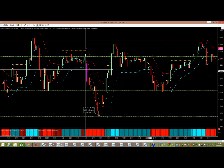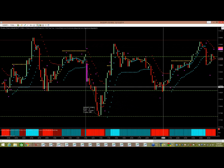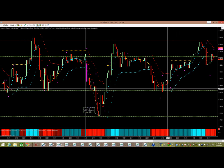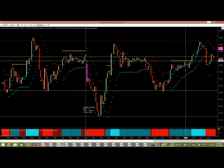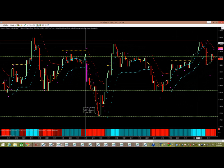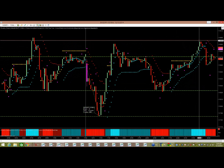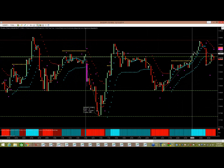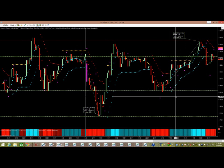Now, in this case, you see how they came down to it. They never traded below it, and they went right back up. As soon as price action started to trade above these trend dots, and these power dots started to form, if they would have formed here or here, I would say excellent trade. But because they formed here, it didn't define it as a resistance level. It defined it as the fact that they were going to break right through this level and continue to the next one, right here. So this 69 pip move in actuality ended up becoming a 70 pip trade.